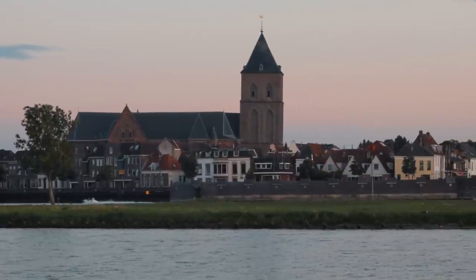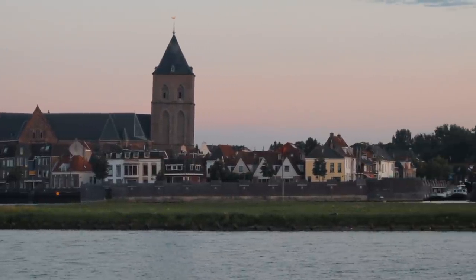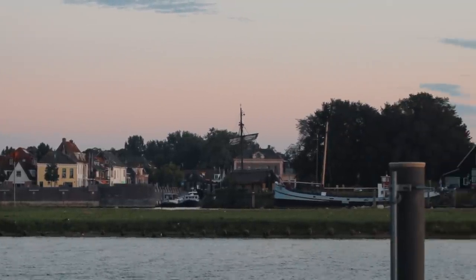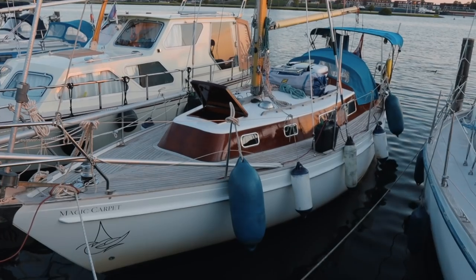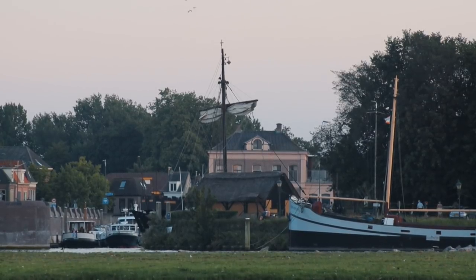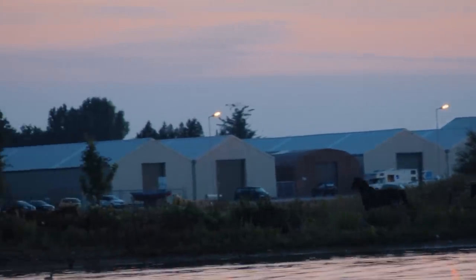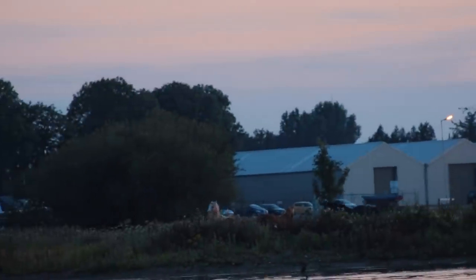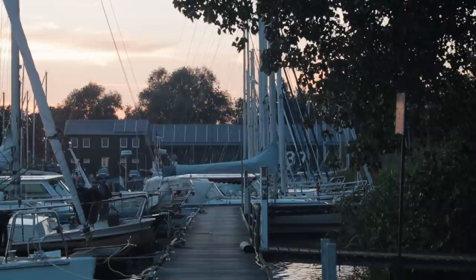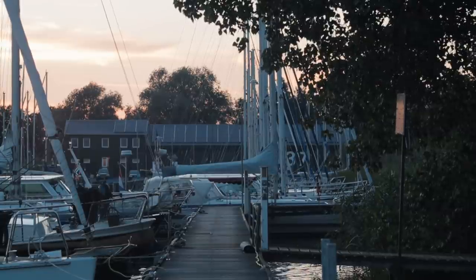Northern Europe is not known for warm and welcoming weather, either. It would have been a tough life. And now here we were, with our ship only a fraction of the size, but with incomparable creature comforts. The kocha sat calmly at the dock. The moon lit up the ever-darkening sky. Horses galloped freely in the tall grass by the riverbank. It felt like the sort of night where anything could happen, especially something wonderful and magical.